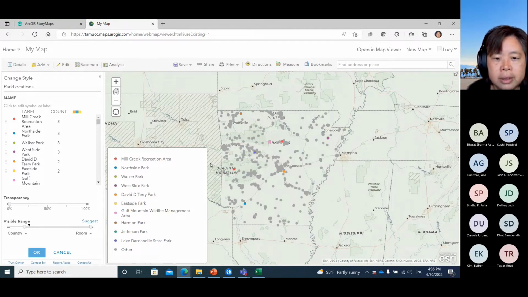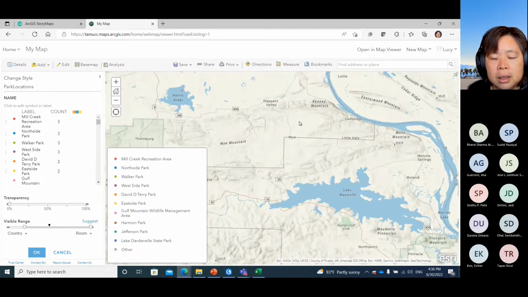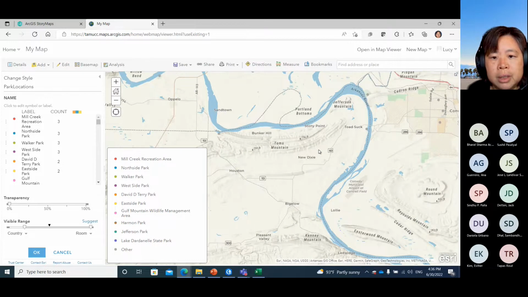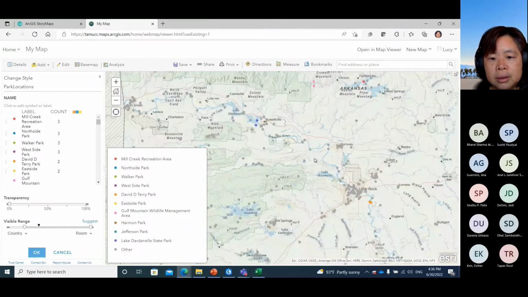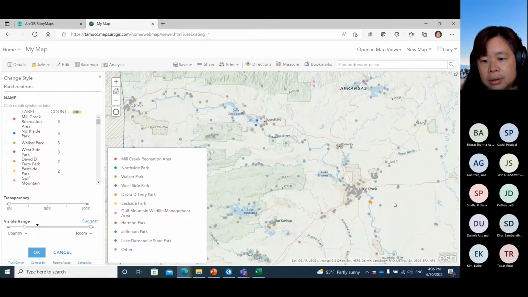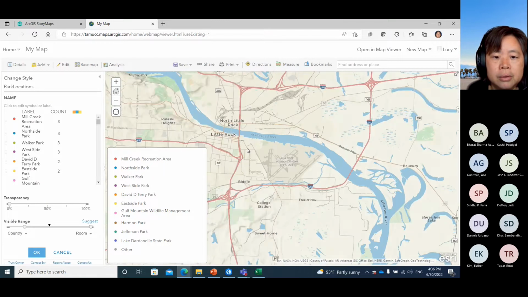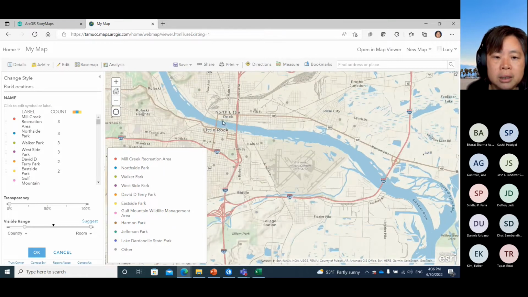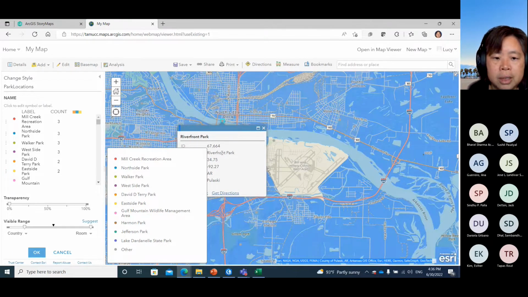Based on this, you can see, for example, the park here. You can click to see the name of the park.